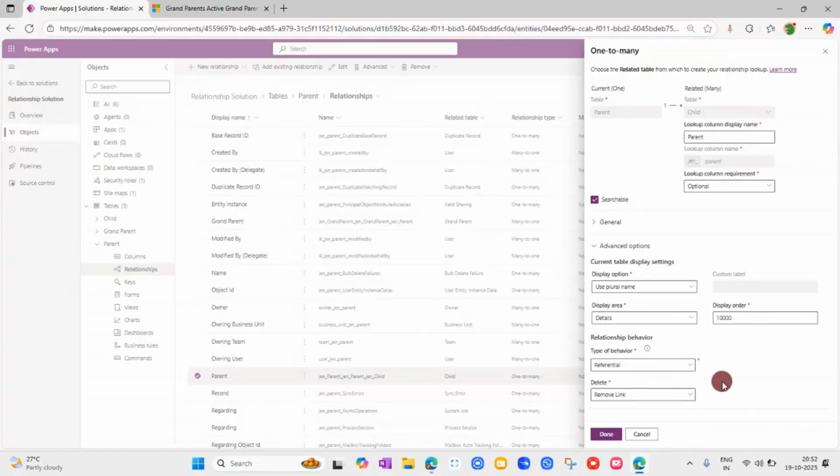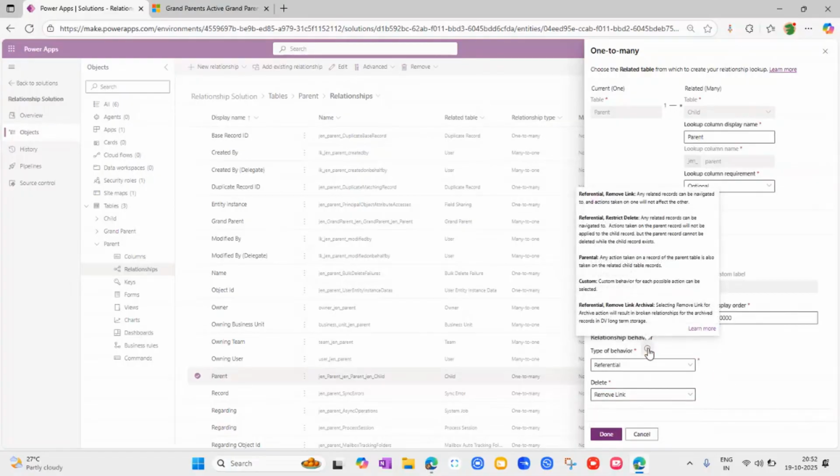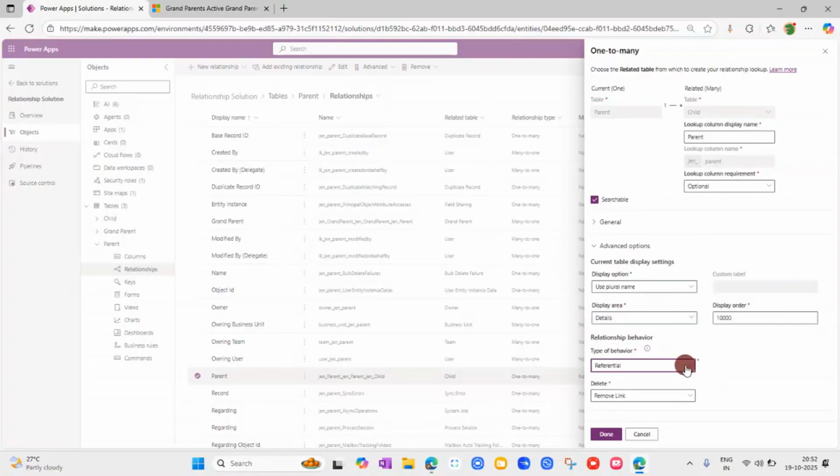For these types also, you can learn from here: referential remove link and referential restrict delete. We will not be discussing parental and referential as part of this video, since they are out of the box. Our focus will be on creating a custom behavior type.